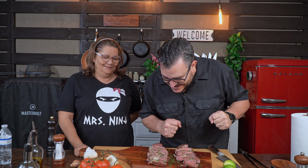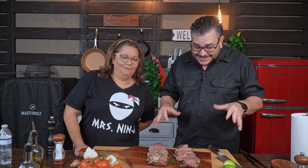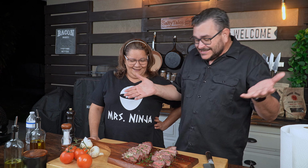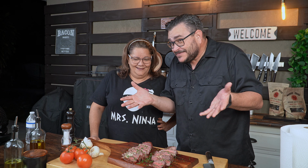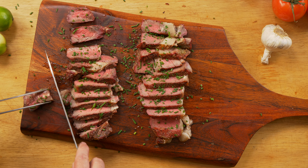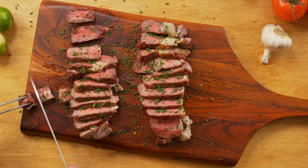Well, Miss Ninja, here we have these two beautiful steaks, and this is an experiment. You need to let me know which one you like better. We have number A and we have number B. We're gonna try them both and see which is the best for Miss Ninja, and see which is the best for me. I haven't tried it. My mouth is watering already. I want that piece. There you have it. Give it a try.